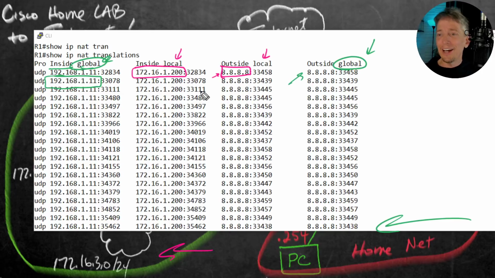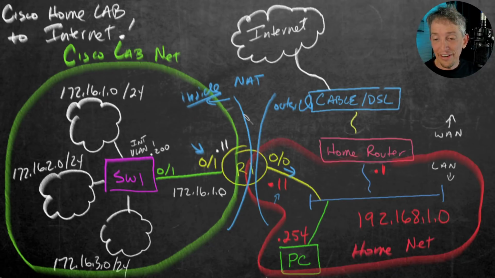But that's a quick review or discussion about inside local. What does it look like from the inside? G is for Google or some global company, saying what is its IP address, what do the addresses appear as from its outside perspective. And from this router, that's the dividing line. From the inside perspective, what do things look like as far as the IP addresses? And here from the global perspective, what do the IP addresses look like? Local is the appearance from the left. Global is the appearance from the right, the outside. And I think that worked. Actually, I'm sure it worked. We just did it.